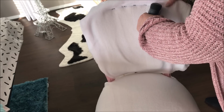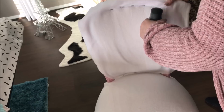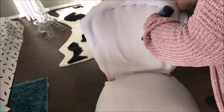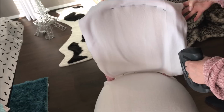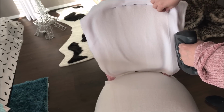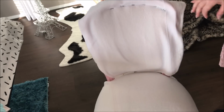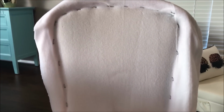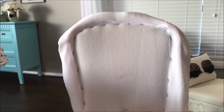Now this was the following day and I went out and got myself a new staple gun, guys. I really love this one. This one's from Bunnings. It was about $60, but it's one of those electric ones and it was so much better to use than the little cheap one that I got from the dollar store. So I thoroughly recommend that you invest in some type of good quality staple gun.